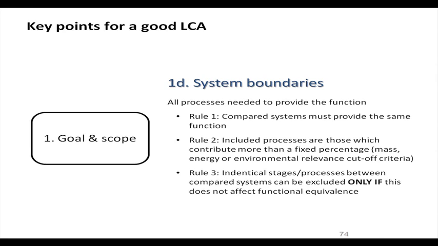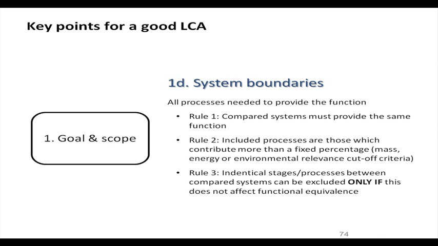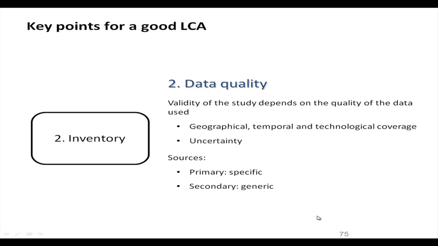We talked about that. Remember that herbicide example, herbicide A versus herbicide B, and we talked about this particular case in much detail. If you don't remember, go back and look at that particular module. That would be, I think, week 5, one of the first few modules, first or second module, I don't remember right now, but it was there in herbicide A versus herbicide B, when we did that comparison for when we can take an identical stage of processes off only if it does not affect the functional equivalence.